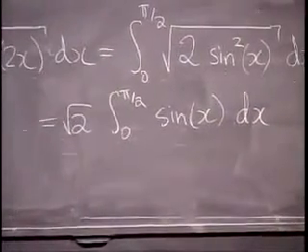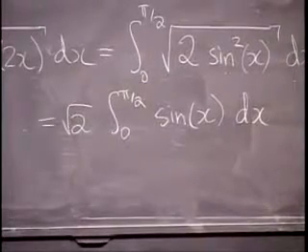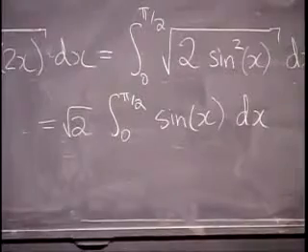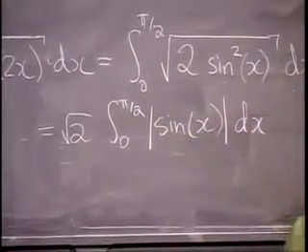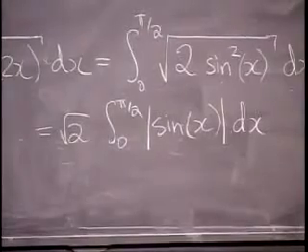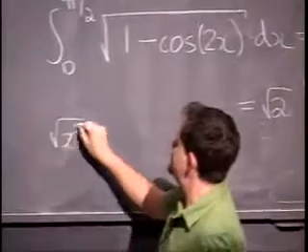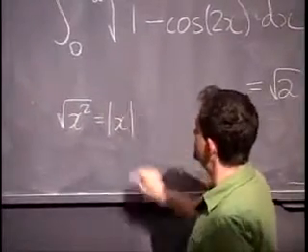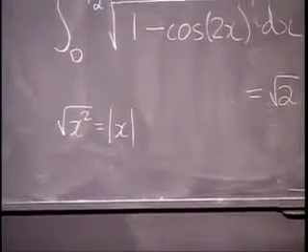Oh, I feel very bad about saying that because you've got to be really careful when you take the square root of something. You need absolute values there if you're going to do this properly. The square root of x squared is just the absolute value of x. It's true for anything. Square root of a square is the absolute value.